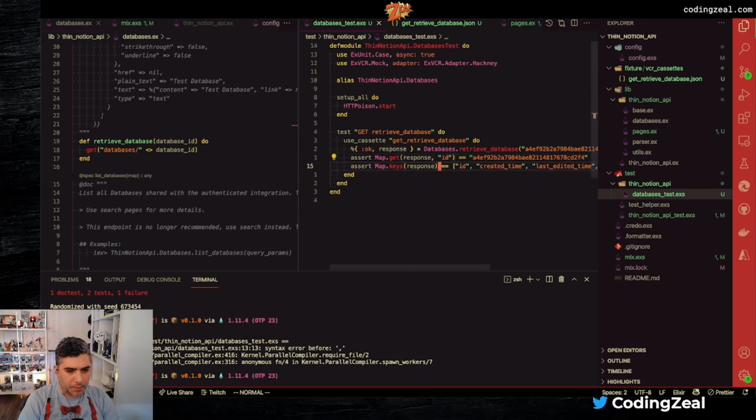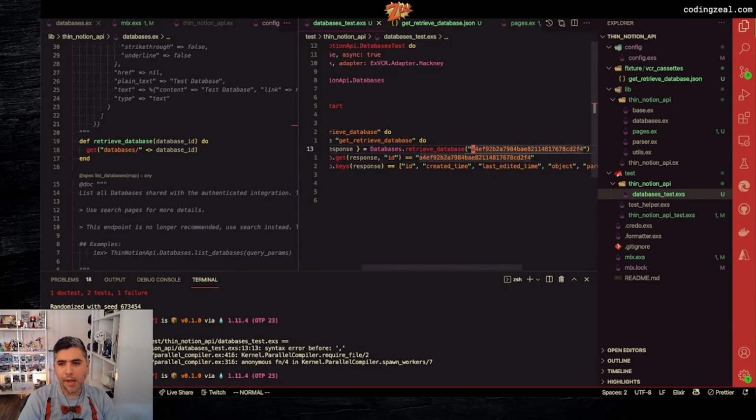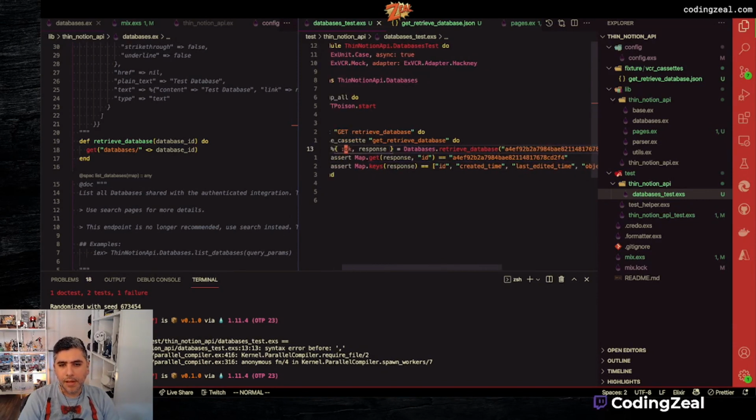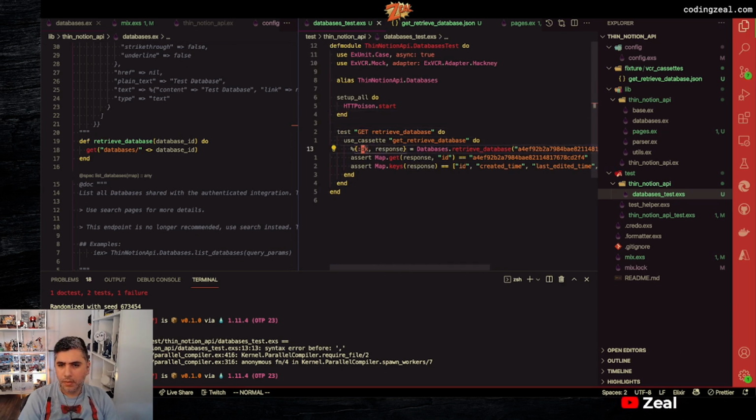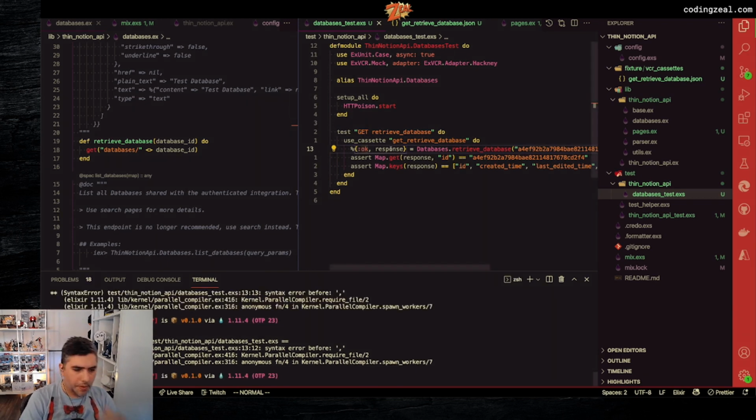We have a missing comma on line 13. Syntax error, missing syntax before comma. On line 13. So right here. Wait, it's a tuple.